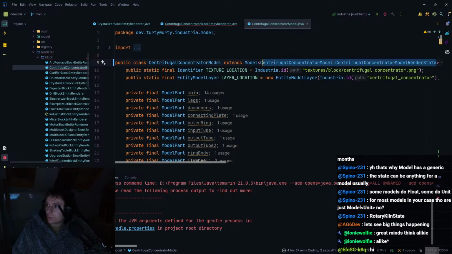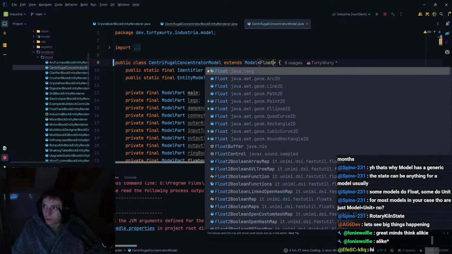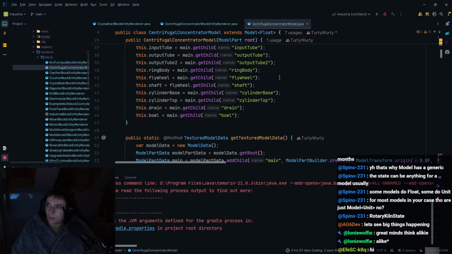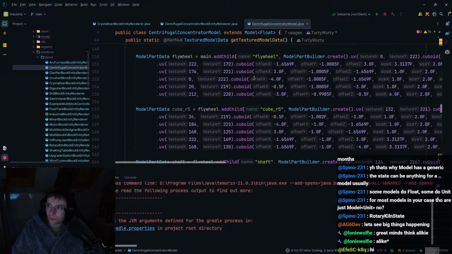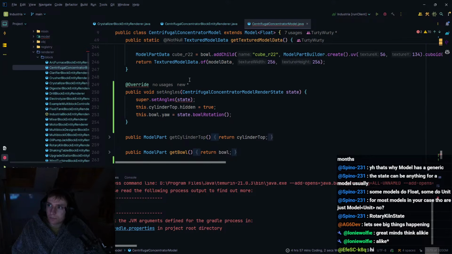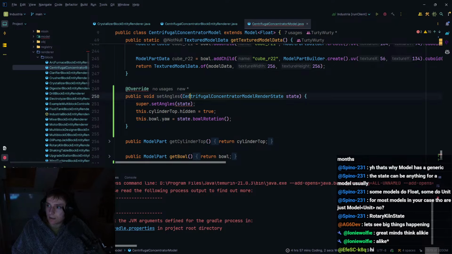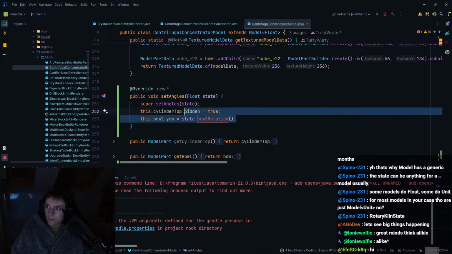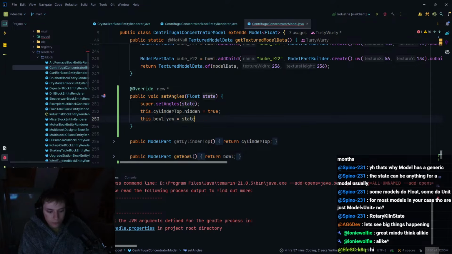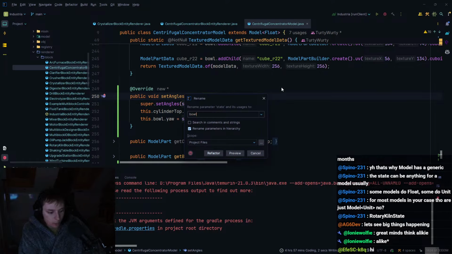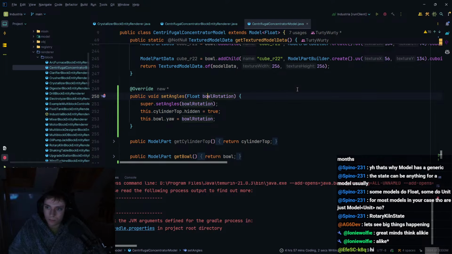So instead of all this shenanigans, we just go float. And then we go down to set angles, and we just take in a float. And then all that needs to be is that's going to be equal to state. Now, probably don't name it state though. So this will be the bowl rotation.